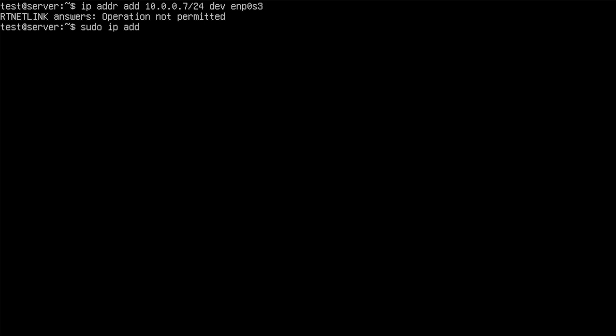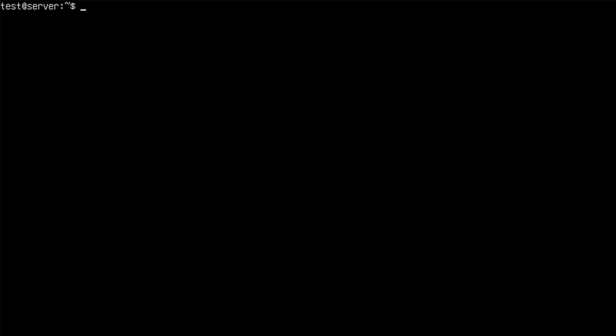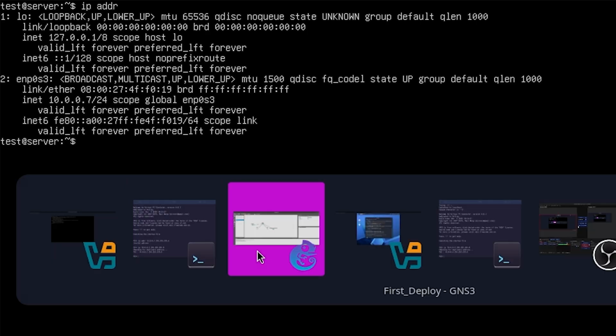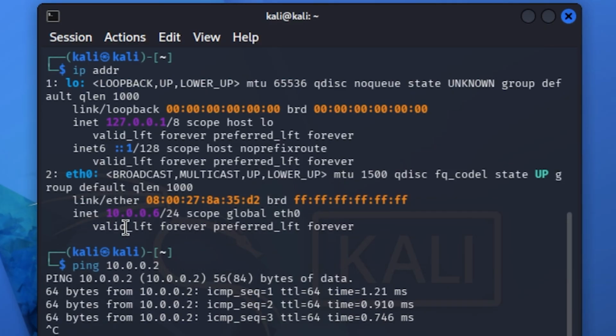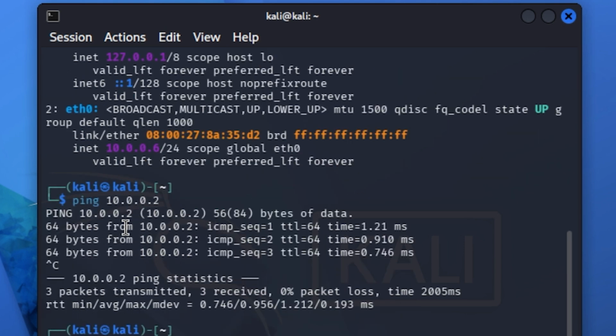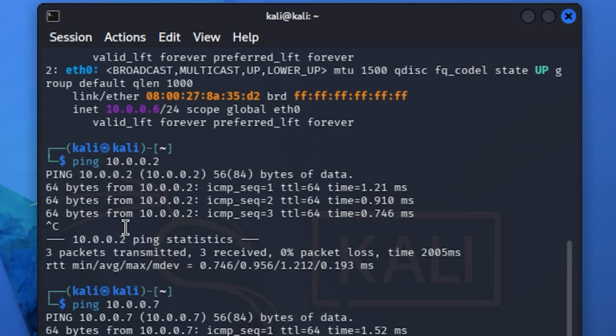All right, I forgot the sudo. And that's it. Let's just do ip addr and 10.0.0.7. Perfect. Awesome. Just to make sure that everything is working, we'll ping 10.0.0.7 and boom. Right over there is exactly what we wanted.